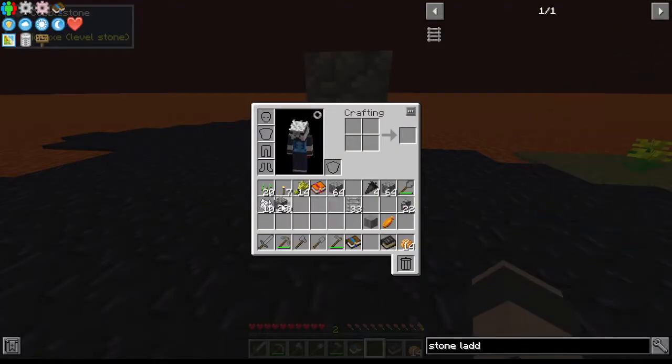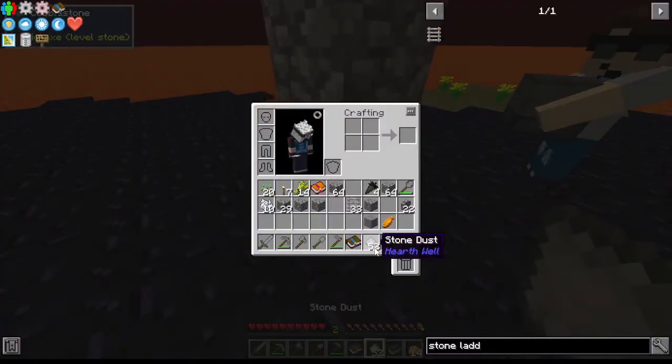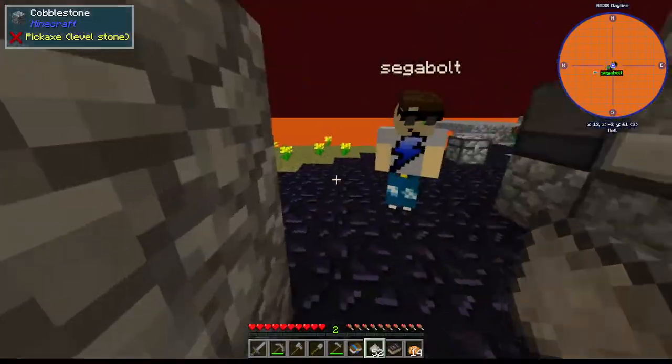Toss the items on the ground underneath that spot. Aha! Nice job! There you go! Nice! You figured it out. Alright.